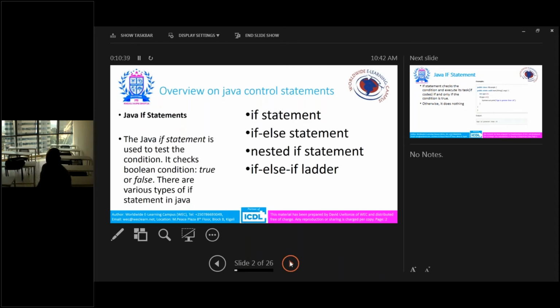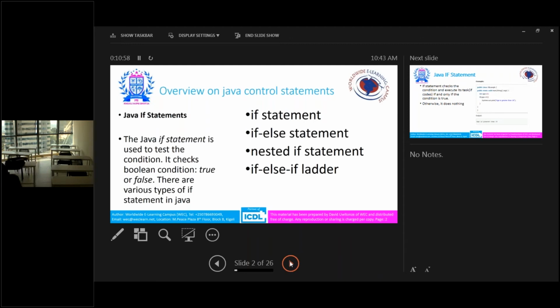That is how if statement works. Okay? It checks the condition. If the condition becomes true, it performs a task. It executes the if block. If the condition is false, it does nothing. So that is if statement.